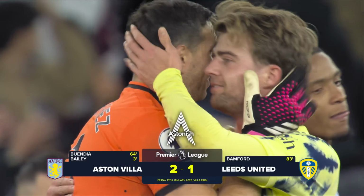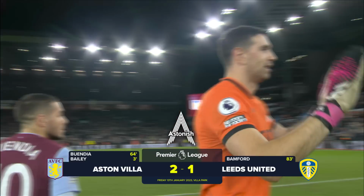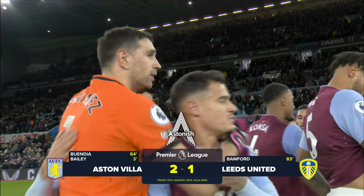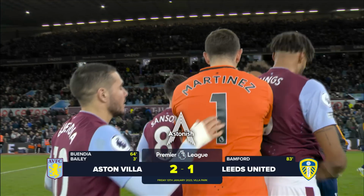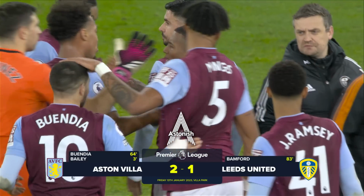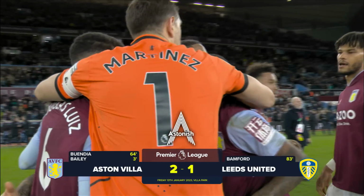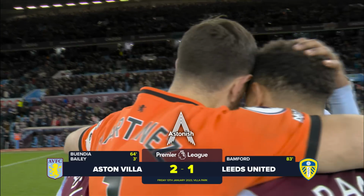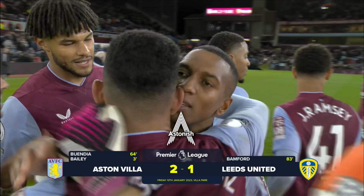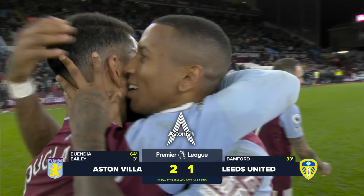Yes, that certainly was a disappointing result in the performance. A lot of good things out there, but as much as going a goal down early on was very difficult, the way we came back I thought was good, but a plucky, spirited display after that, but not the most streetwise of ones. I just think you look at Aston Villa, certainly the confidence is growing, they're still working out how to play, but the important moments, they did it better than us.